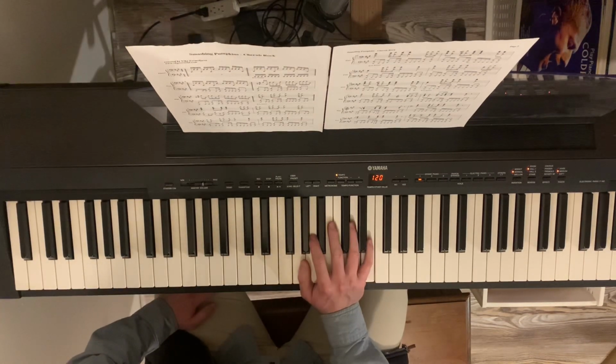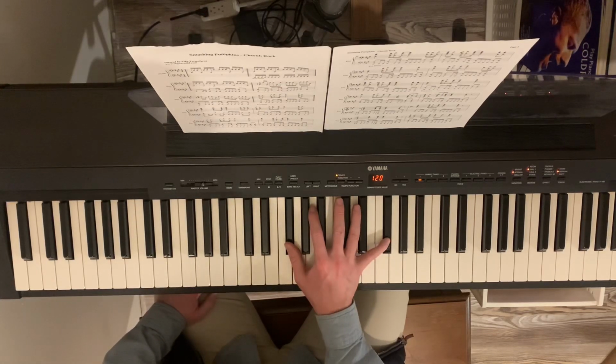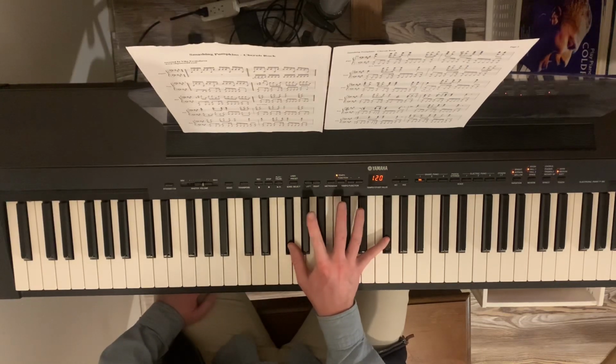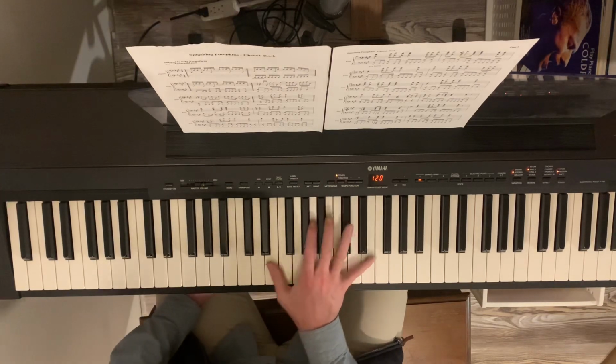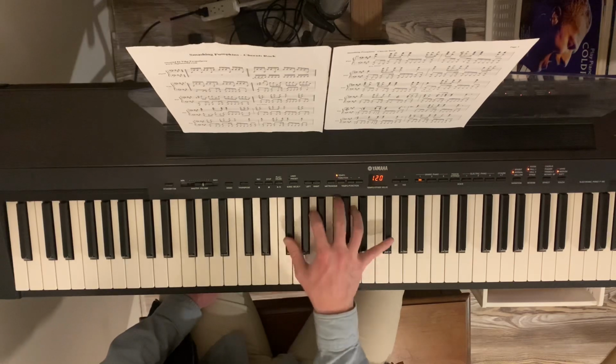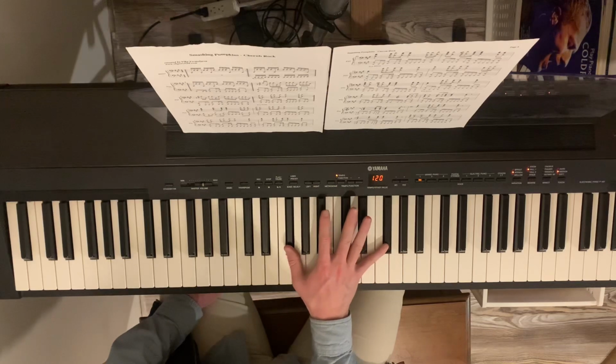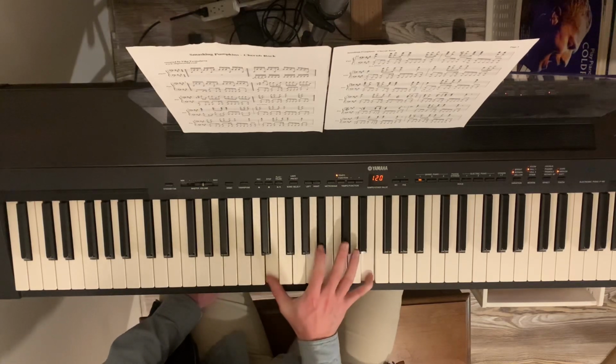Now we're going to get just a little bit more complicated. So we ended that previous chord with the F sharp octave. For the next chord, we're going to actually hold that down. We're going to throw in an A and a D with our pointer finger and our ring finger, like we played earlier. Then we're going to shift down to an E. Then we're going to throw in an A and a D for a quick chord. Then we're going to shift up to an F sharp again chord, and then we're going to shift down to an E with an A and a C sharp again.